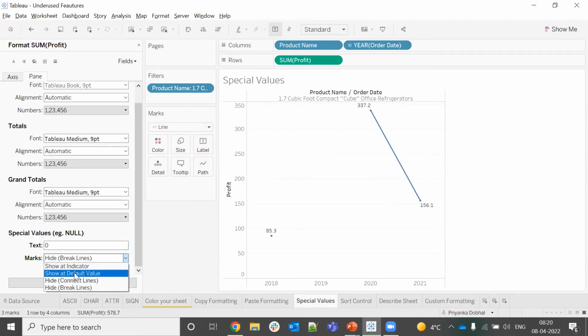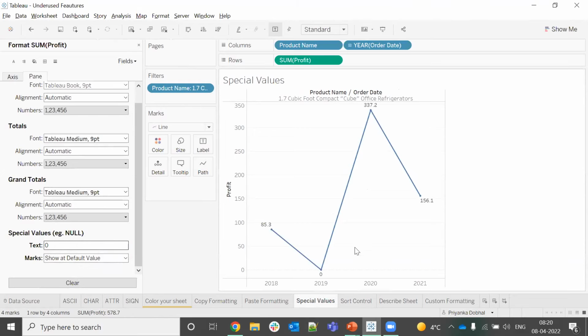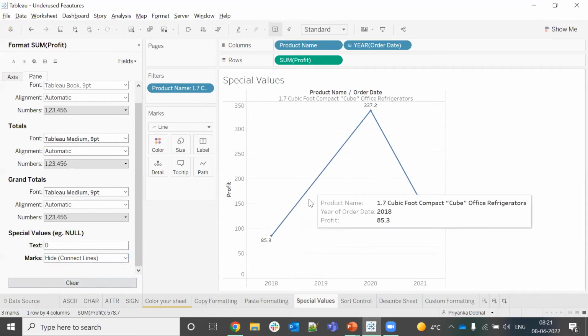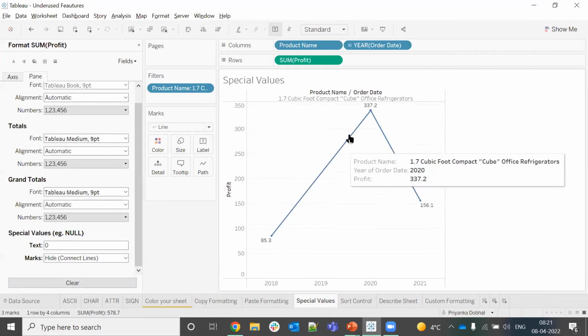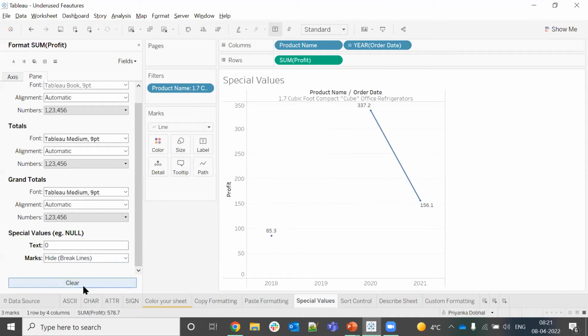First up is show default values. Let's see how that works. The moment I change that, the default value that I have is what I see over here. I added 0 for my missing value, and it works in a way that you connect the line from 0. The next is hide value, which is basically you have the line, but you don't have any value for 2019. So you don't see any 2019 bubble over here. It's just a line connecting it. And I think this is generally what I would prefer to see, not the 0, but something like this. And the last one is the default that we saw, which is break in value. So in any case, if you want to connect a line and it's a discrete field, like what I have over here, you can simply use this method and connect the lines. Special values has a lot more to offer, and frankly, this is more for me to discover as well. So keep trying. If you find something new, share it with others and you can learn more about this feature.